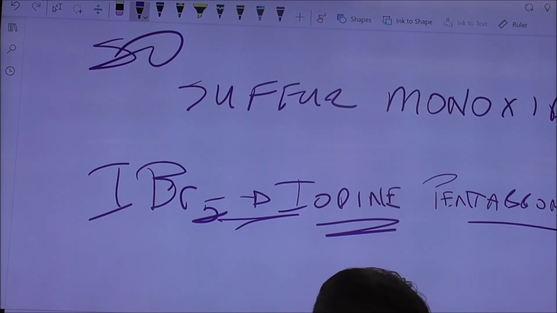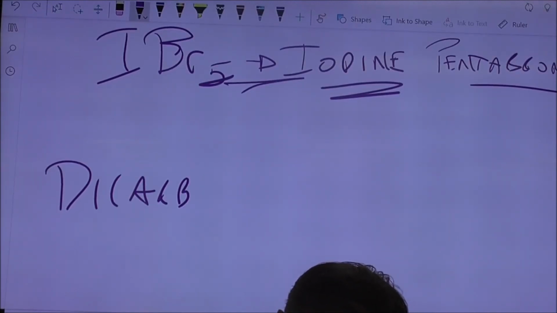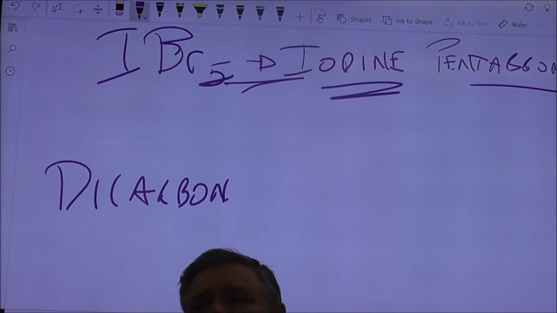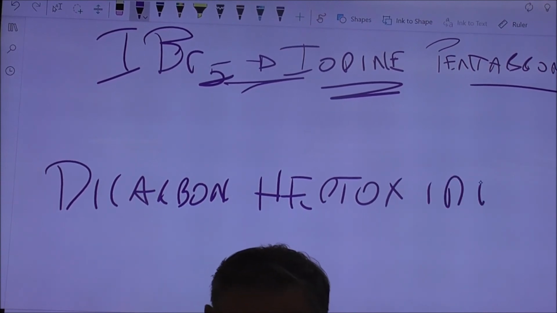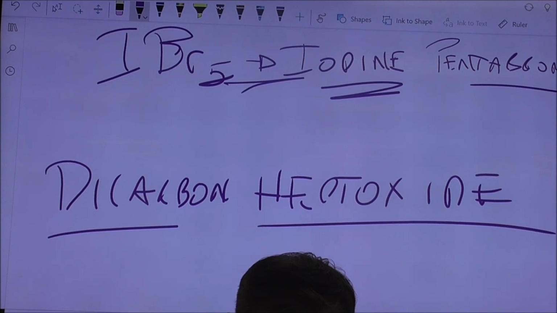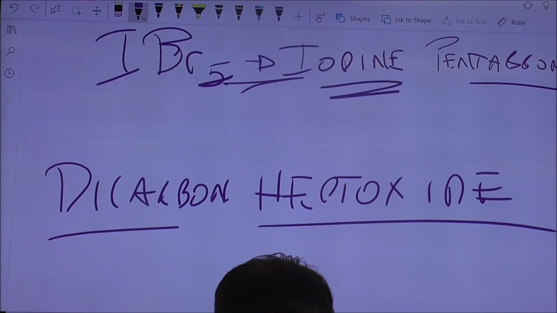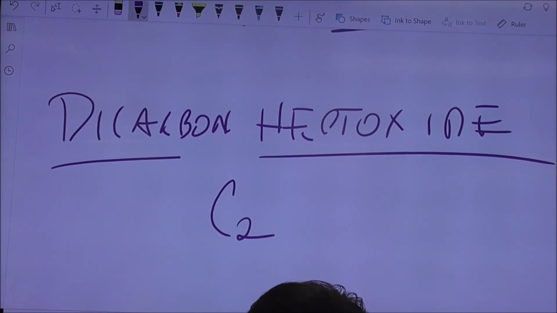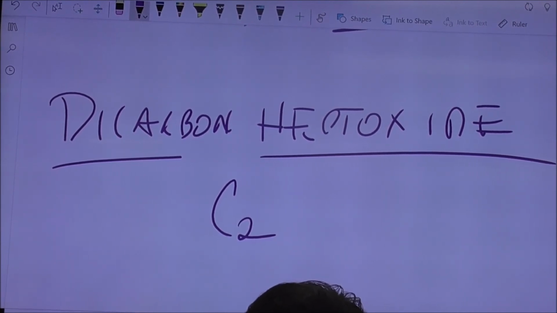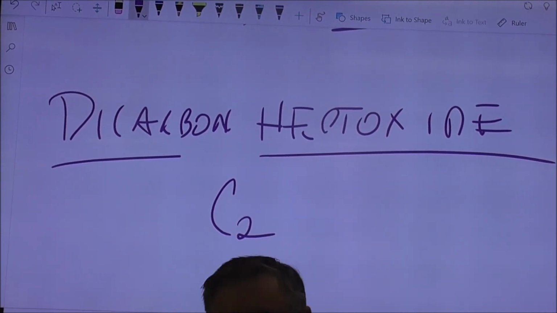Now, you get down to where you have to write the formulas. So you have dicarbon heptoxide. So, Raman, what am I going to do with the dicarbon? C2. Fantastic. And then the heptoxide. O7. You sure? What was it? Hepta? You're fine. Okay. So C2O7. Why don't I have to worry about oxidation states adding up to equal 0?